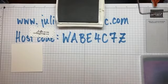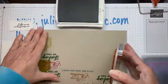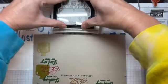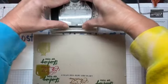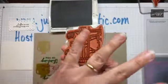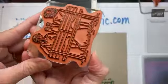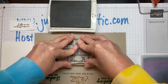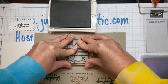Just like before with the sentiment, I'm going to grab my cardboard here. I'm just using an old one, as you can see. And I'm going to get this all inked up, and we're going to try it out. I like to just tap firmly. You don't squish it down into the ink pad because that will just ooze ink everywhere. Just tap lightly but firmly. And you can see that looks like it's covered pretty well. So let's just stamp that down. We'll hold it down for several seconds just so the ink has time to transfer.